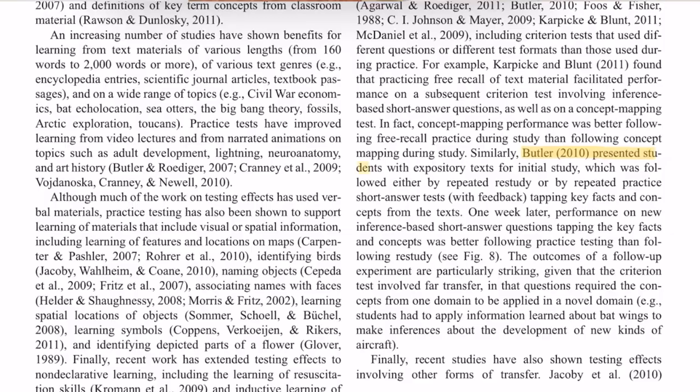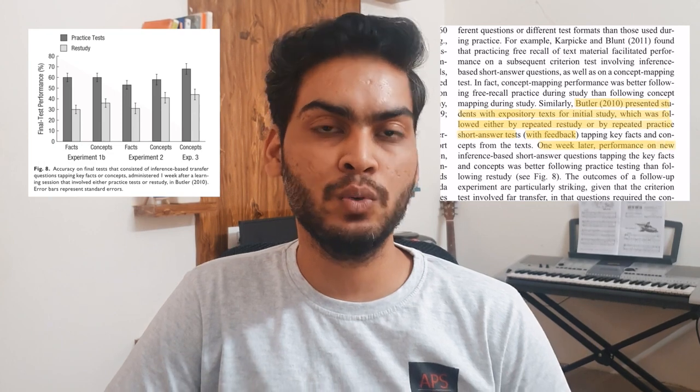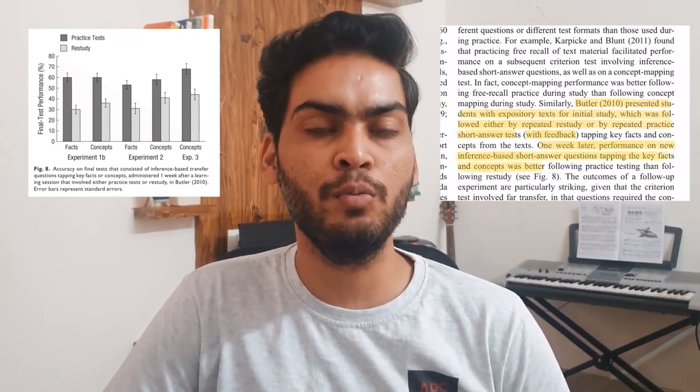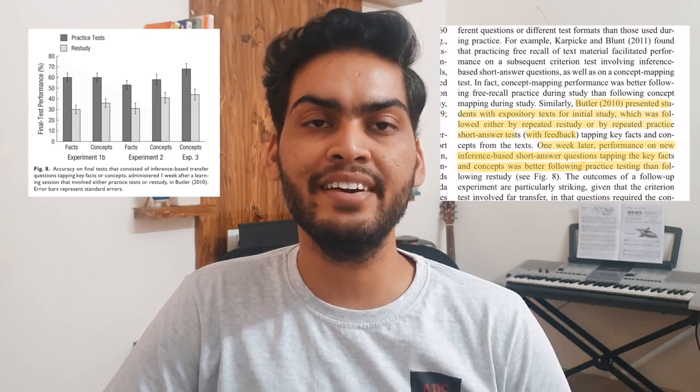So first, the practice test here means recalling the information that we have already learned with the help of some tests with feedback. In a study in 2010, students were divided into two groups, and both groups were initially exposed to some text, and later one of the groups was allowed to restudy or reread the material, and the other group was tested with a practice test with feedback. A week later, these students were tested, and the students who had taken the practice test outperformed the students who went for rereading the text.